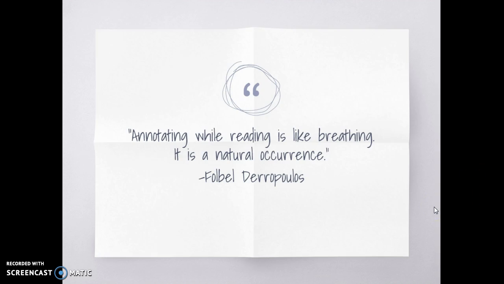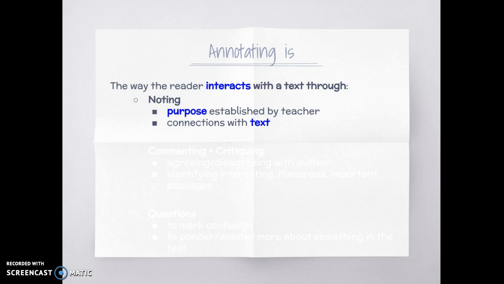So, annotating while reading is like breathing. It's a natural occurrence. So, here's what annotating is. It's the way that you as the reader interact with a text. Now, as we're going through our note sheet, it's important that you note that the words in blue, like interacts right here, is a word that you will need to fill in on your note sheet.